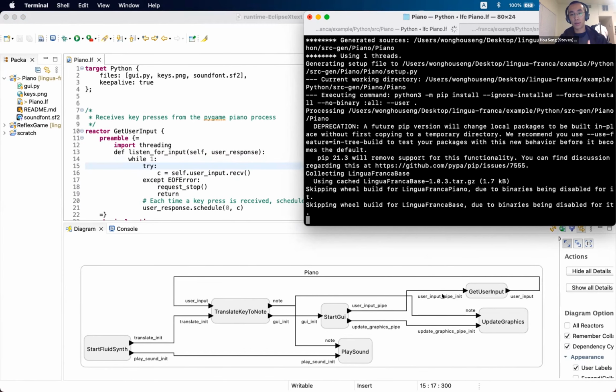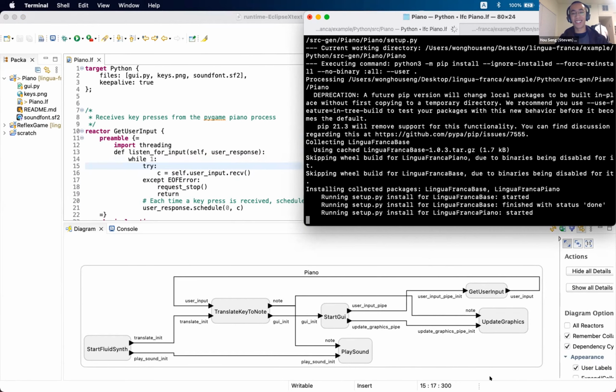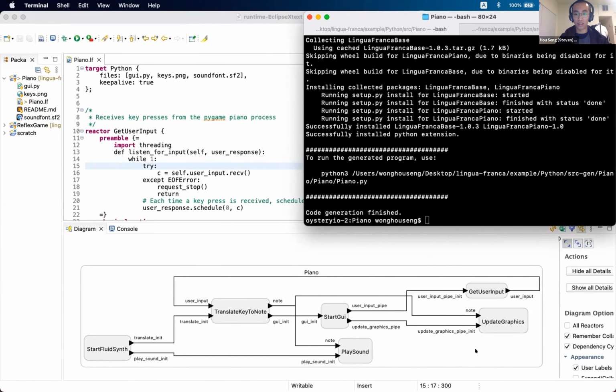Also, because the piano program has sound, I might have to reshare, because just to double check, I enabled share sound. Yeah, I'm sharing sound now.